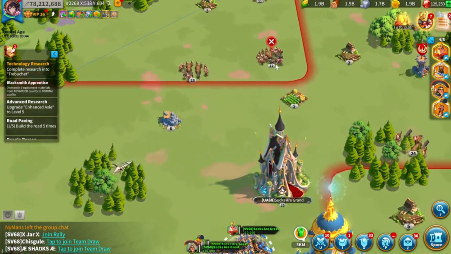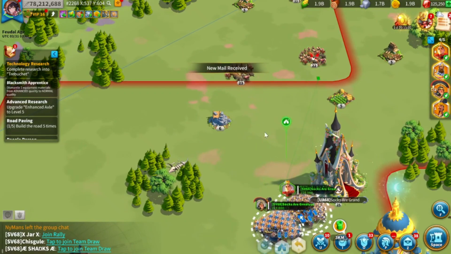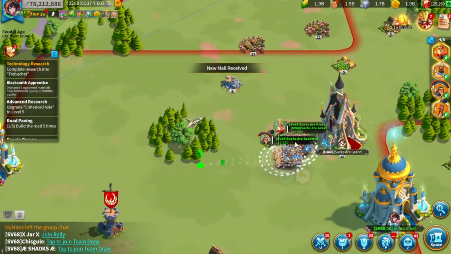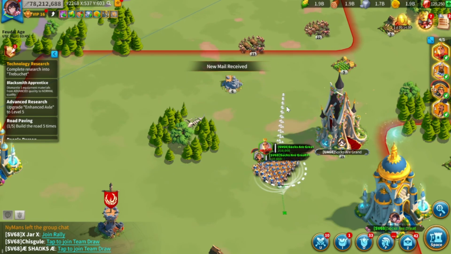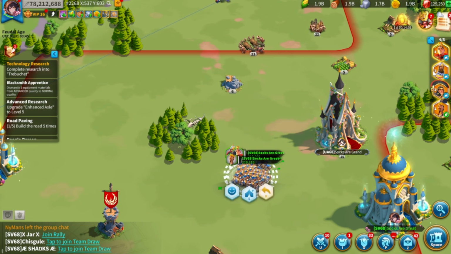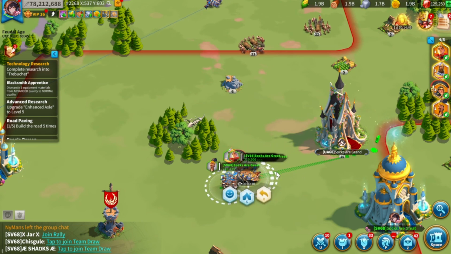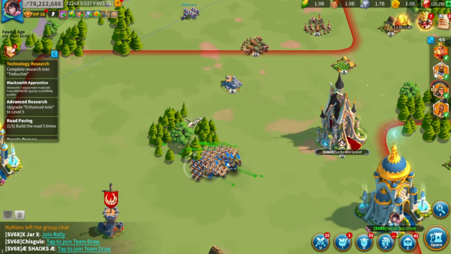I generally just drag it around or right click my marches like this. This is just my general playstyle; this is how I like to play the game. It's maybe not the preferred method, but I've seen a lot of people double click their marches on the right side. I think that's very inefficient, in my opinion at least, because you can just press Control A instead of double clicking like this.